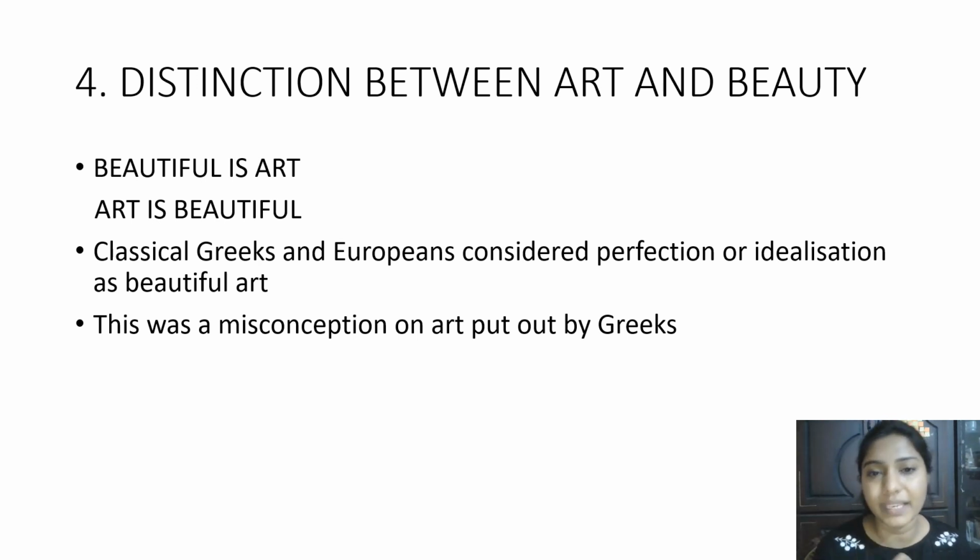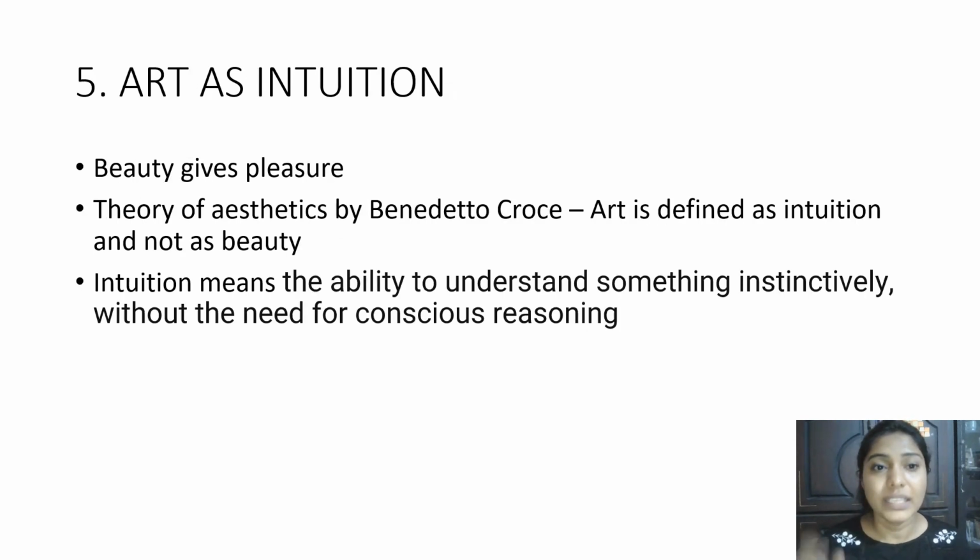So in the fourth paragraph, he talks about the difference between art and beauty. Now in the fifth paragraph, he tells us about a theory. We know that if an art is beautiful, then it will definitely give us a sense of pleasure. But then he says that there is no distinction of art as beautiful or ugly. In fact, every art is beautiful in its own way. So he gives us this theory of aesthetics.